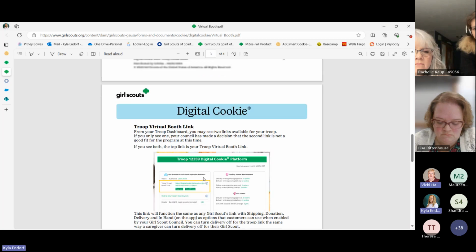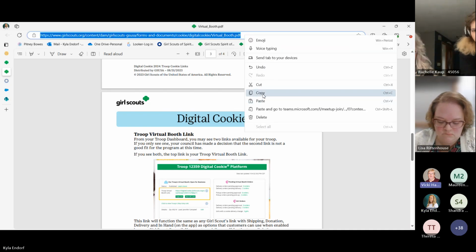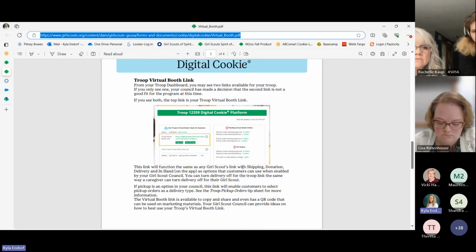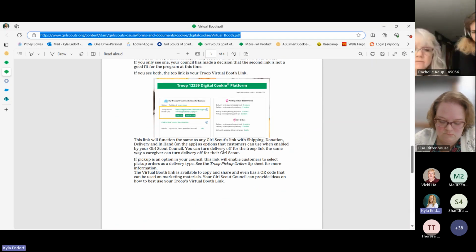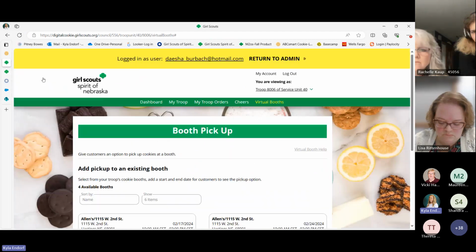Kyla, could you possibly copy that link and post it in the chat? That might be a good resource to share with them, since you've got it right there, it'd be faster. Yeah. So this part talks you through how it all works. And we have access to all these little playbook scenarios too. So we can always give them to you guys.